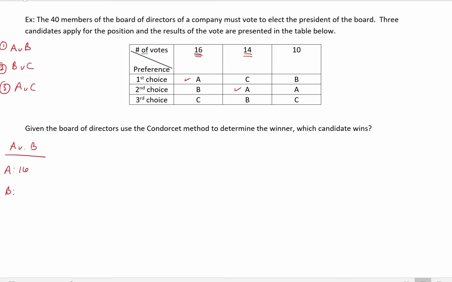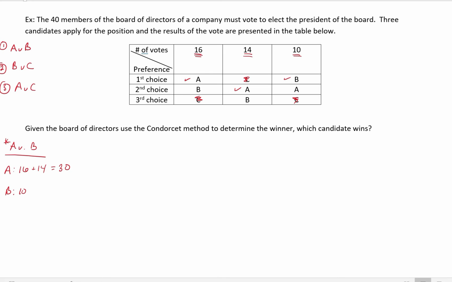So right now, we just don't care about C. We're only comparing A and B. So these 14 people like A best, so the 14 votes also go to A. And these 10 people like B better, so B gets 10 votes. 16 plus 14 is 30, and so A would beat B.